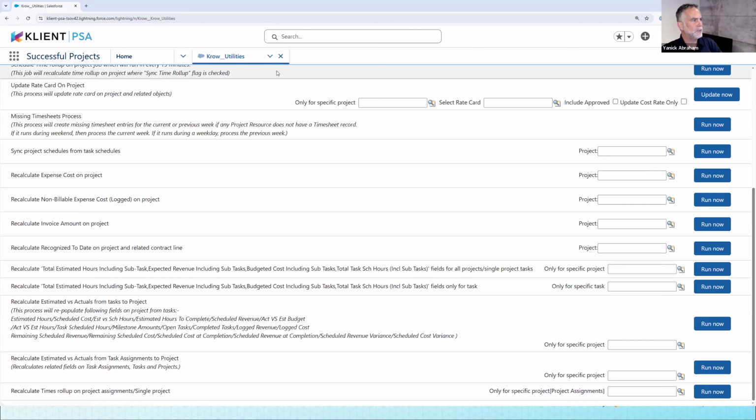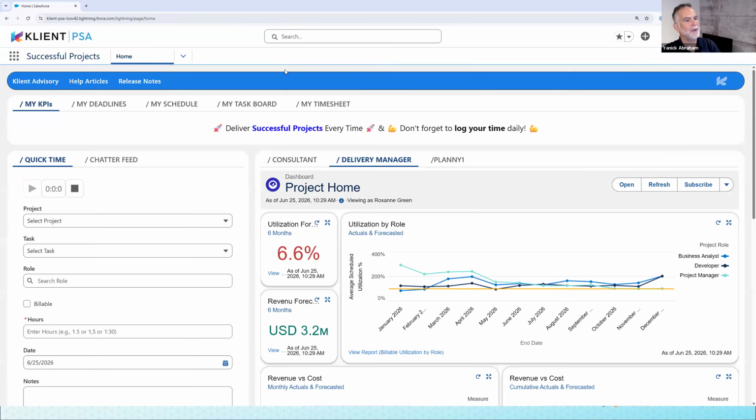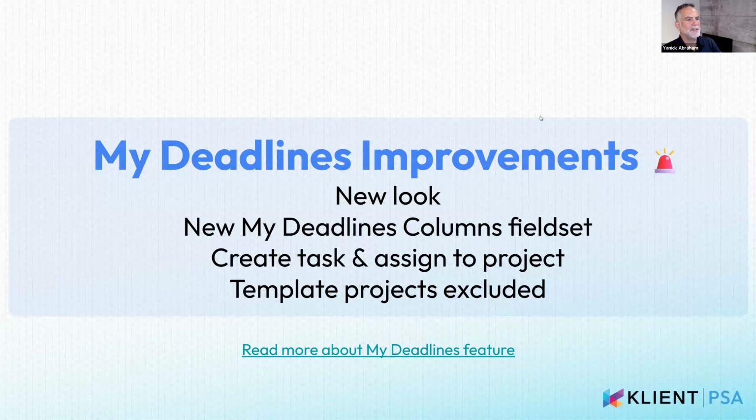Pretty simple. Just wanted to mention this. And if I'm not wrong, next release we're going to be showing a new revamped interface of this. We're just waiting for some new stuff in it, but we're going to have a new interface for the client utilities as well. And if you want to know exactly what's included in the utility, there's a full detailed explanation in the release notes. Yeah. All right. Next.